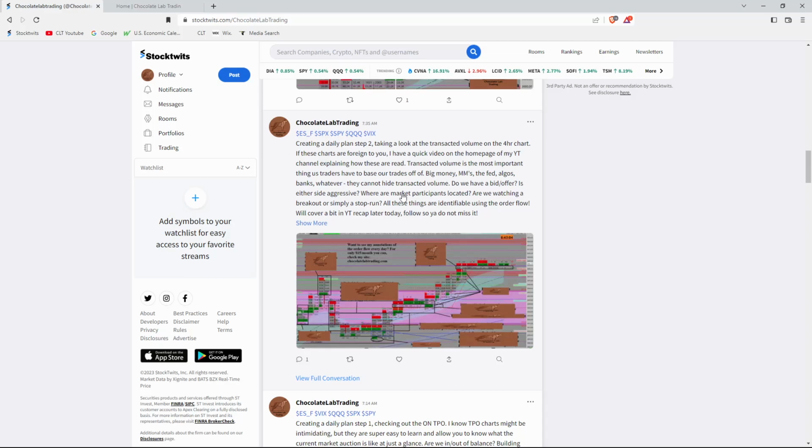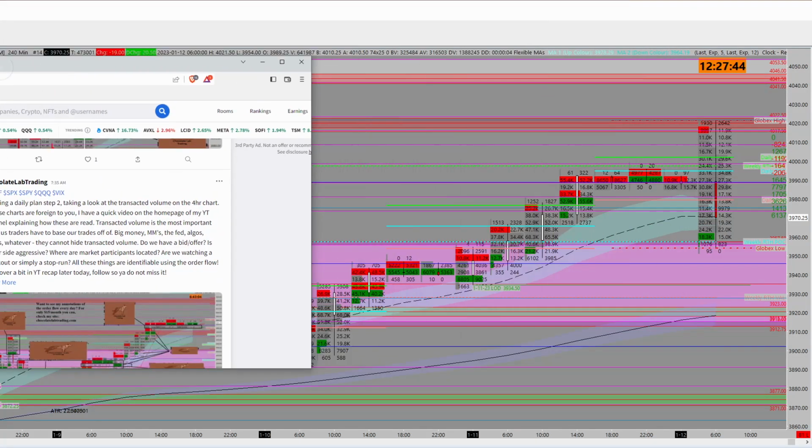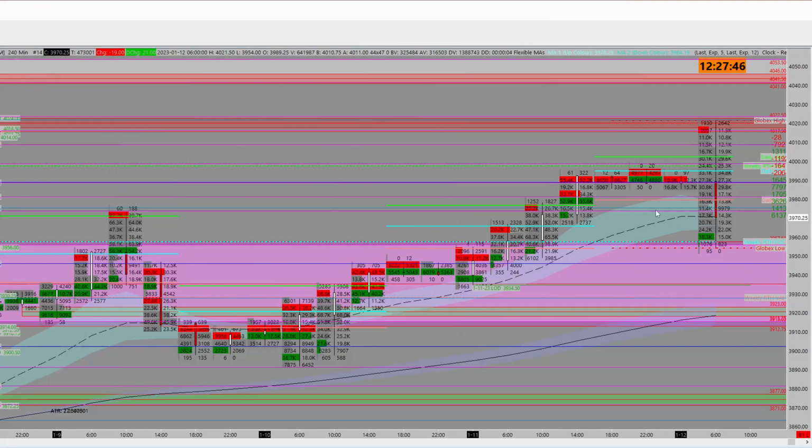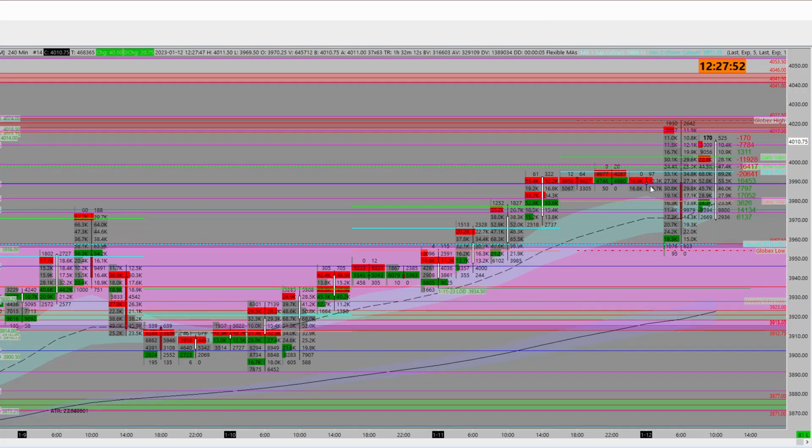We've spoken about this so many times here on the channel, the difference between stop runs and breakouts. A lot of people like buying breakouts, but then complain when they don't work. Well, with the order flow using footprint charts, we're able to see the difference, and where we are in the auction obviously depends, right? If we have a huge offer and we start breaking out from it, it's likely that it's a stop run of shorts of that offer, so then we could go down.